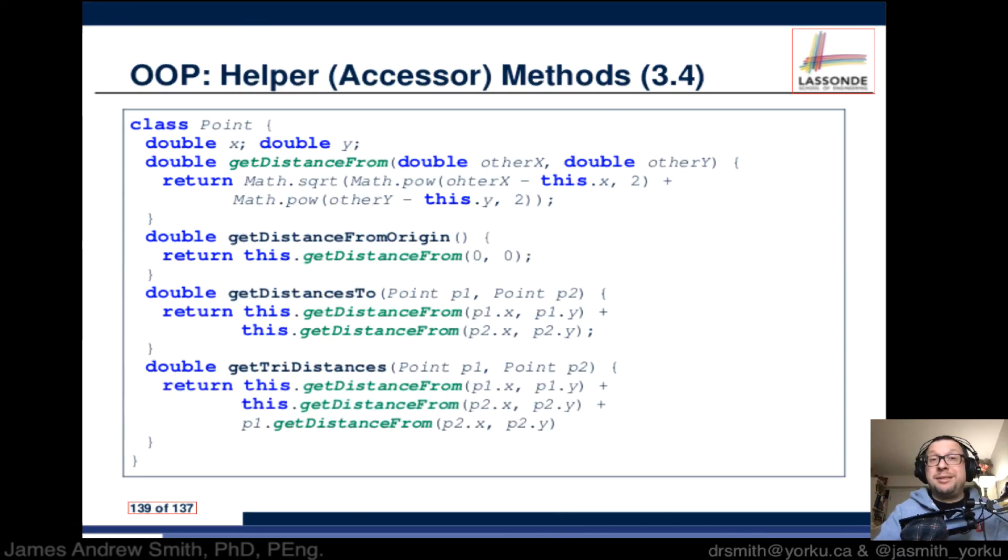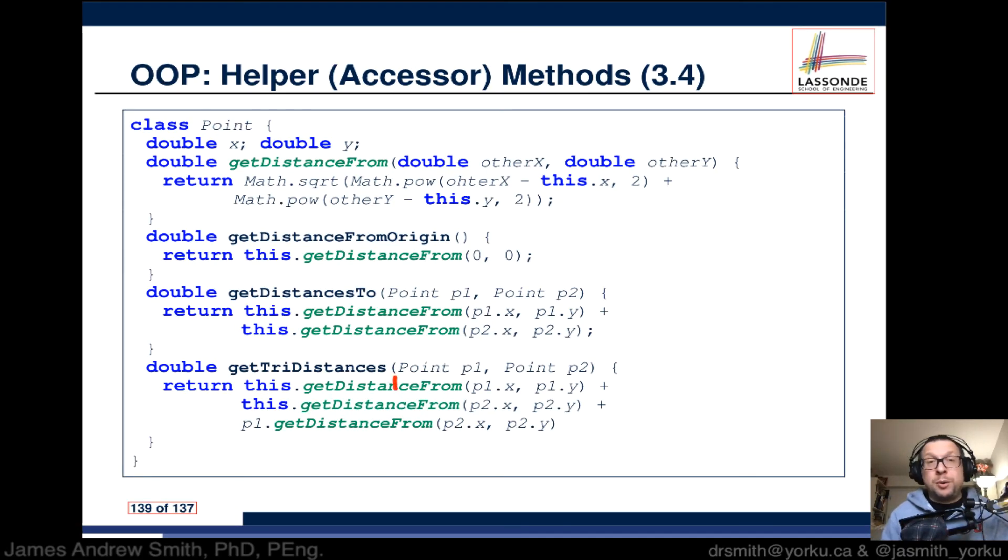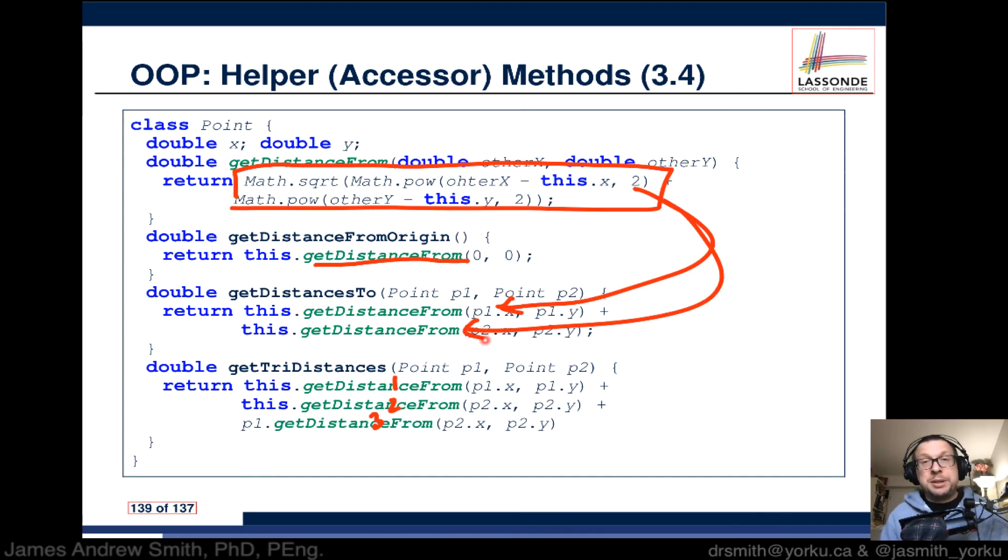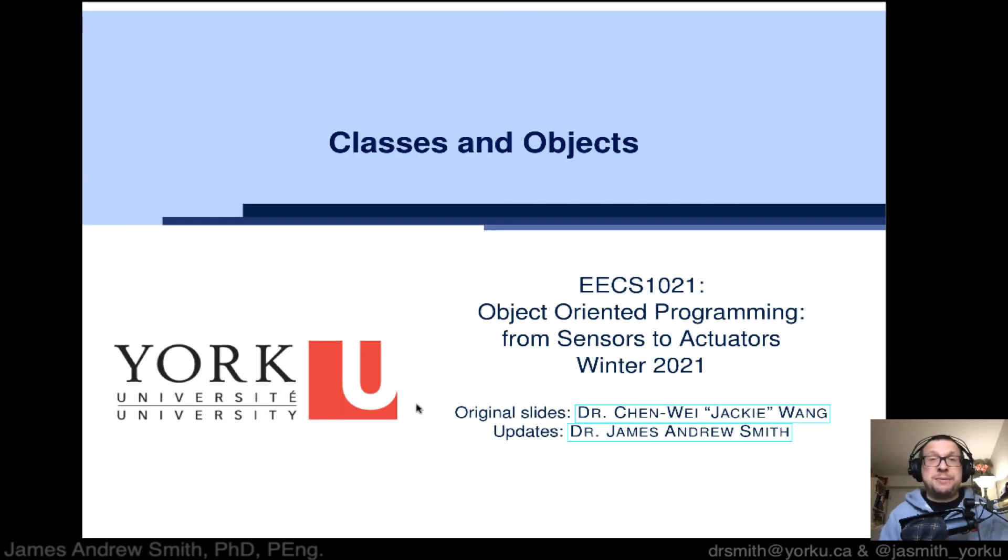And then check this out, simple as well, one, two, three, we've simplified it there too. So it really makes things easier to understand, to read when we need to look at an equation. We take a look at this, we see that it's being called, go into here, we take a look at it, and then we can see that it's being used there, it's being used there, it's being used there. It simplifies things for us. So there you go, how to refactor, how to remove repetitions from your code.